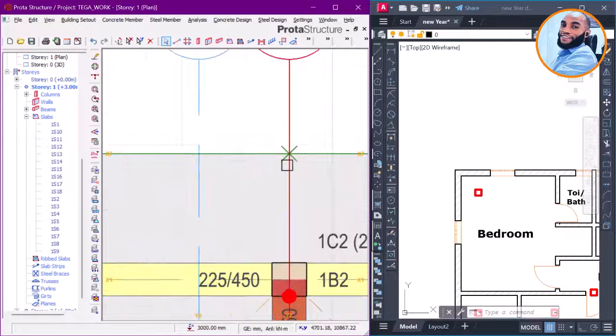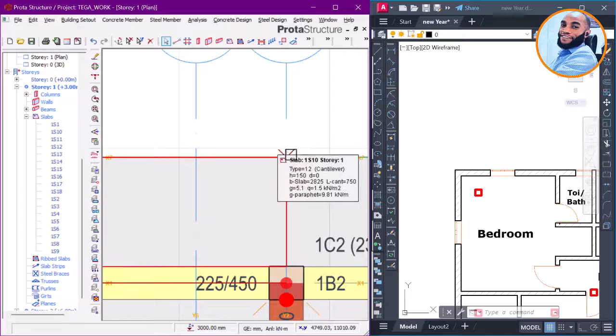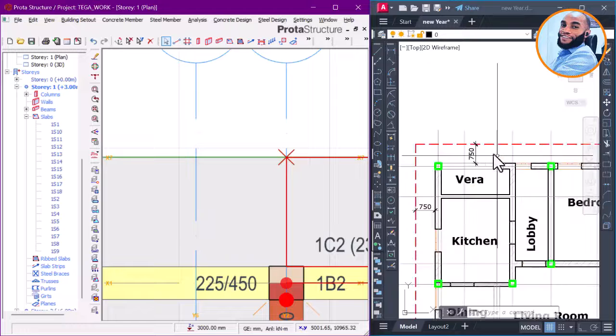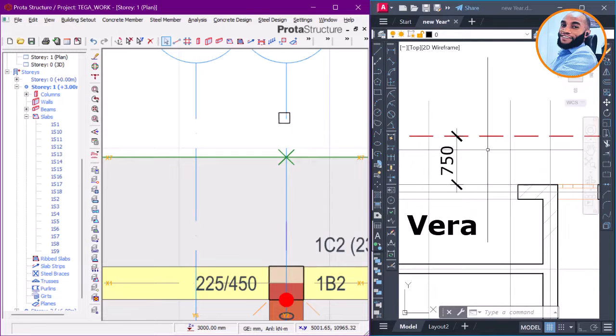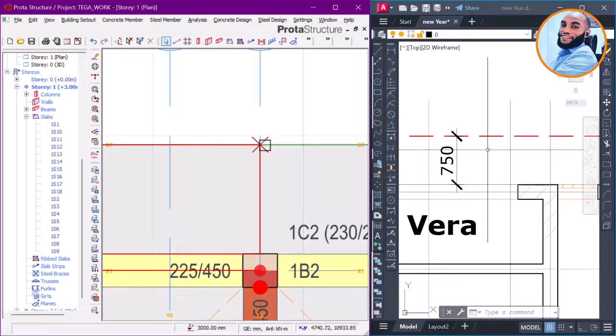Now, if the length of the cantilever is less than 1.2, practically, the column can sit on the slab. If the length of the cantilever is less than 1.2, knowing that this one is 750, then in practice, at site during construction, the column can sit on the slab. It will not have much issue if there is not much load coming. But once the slab exceeds 1.2 meters or above, you must provide a cantilever beam.